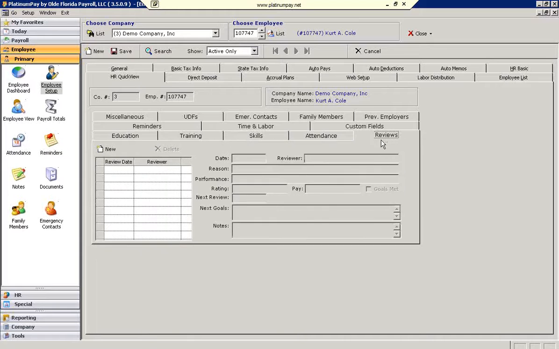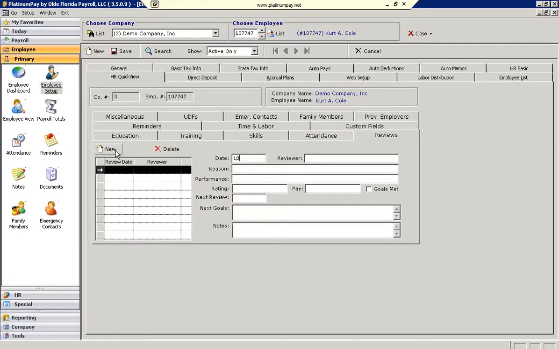In reviews, for instance, I'm going to categorize a review. This date, as I start to fill this out, is typically the day that it happened. So let's just pretend that on a day in 2009, Jim was the reviewer, and it's review time. Whatever the information is, the trigger field that's fun to play with here is next review. I'm going to put a date out here, and this is the next time we're going to take a look at Kurt and do a review. So I'm going to go ahead and hit save.